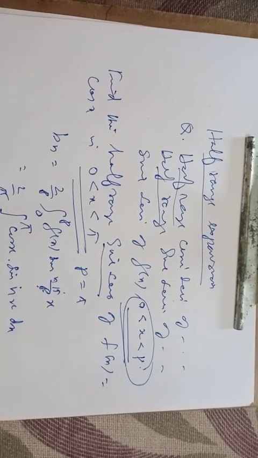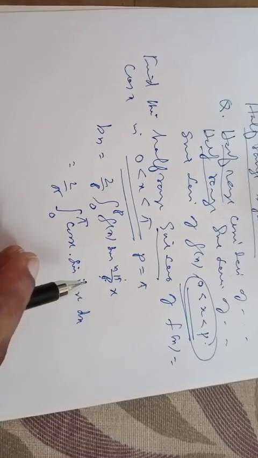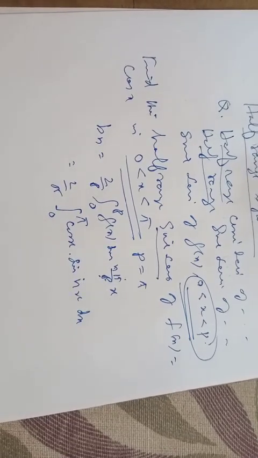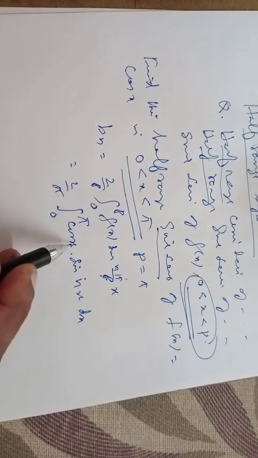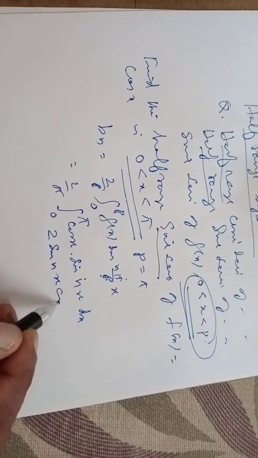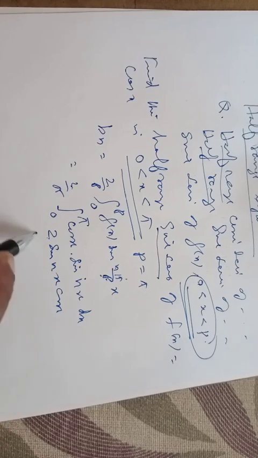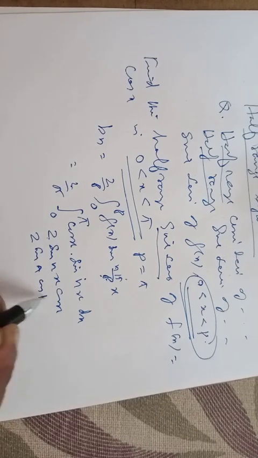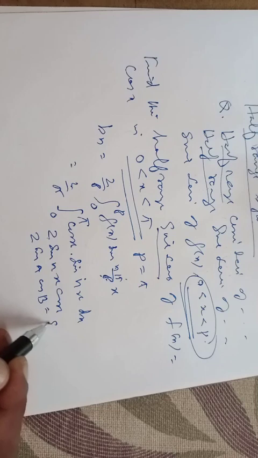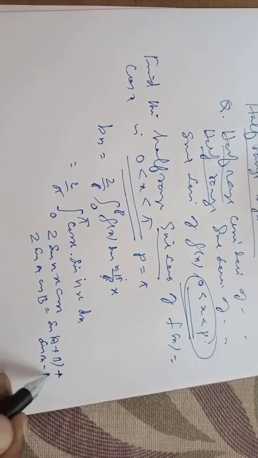Okay, to integrate this, see the notes, we have to make some adjustments. Adjustment is that you consider this 2 cos x sin nx. So this 2 sin nx cos x. You take this to the form 2 sin a cos b, that is equal to sin a plus b plus sin a minus b.